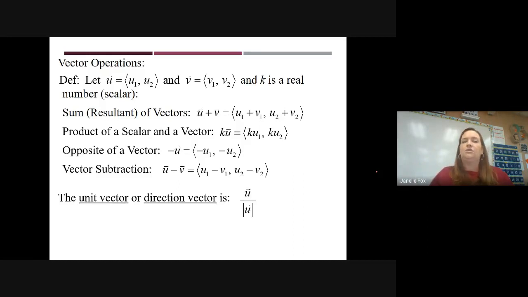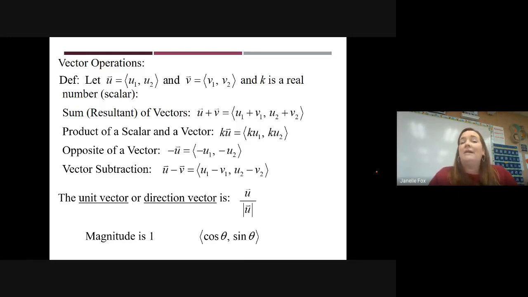To do that, you take your vector and divide it by the magnitude of the vector. What that really looks like is putting 1 over the magnitude in front of the vector and then distributing it in. Just like I was saying on those 2 lines on your note packet, the magnitude is 1, and it's basically the cosine of the angle and the sine of the angle.